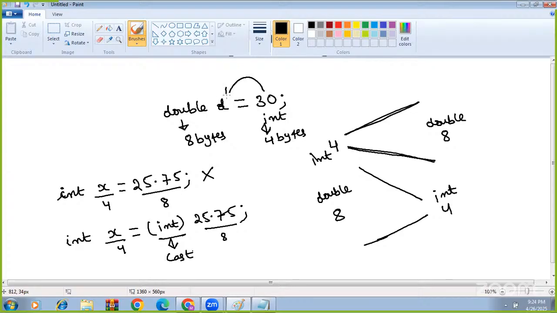No. Int is automatically converted to double, but here double is not going to be converted to int by default. I have to explicitly use a cast operator. So this is called explicit conversion. This one is narrowing. Why it is called narrowing and why it is called explicit, I have explained here.